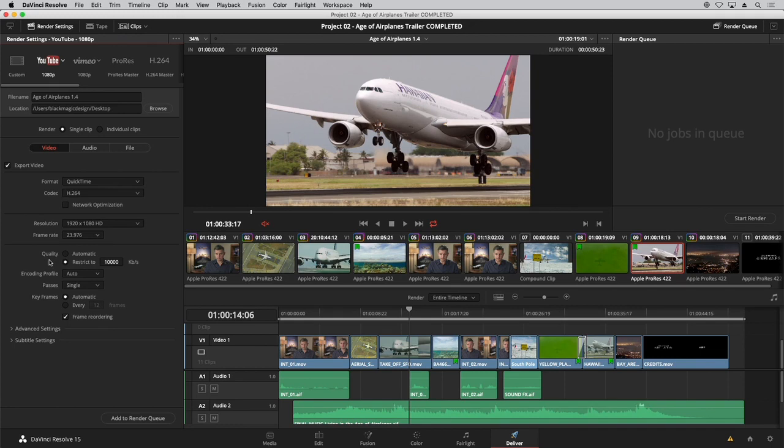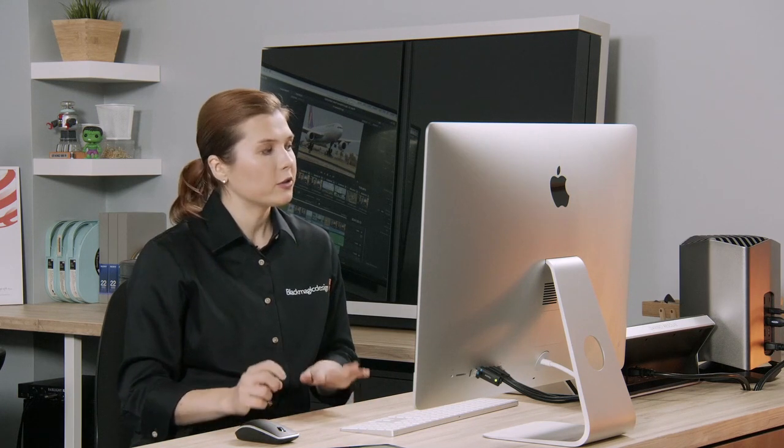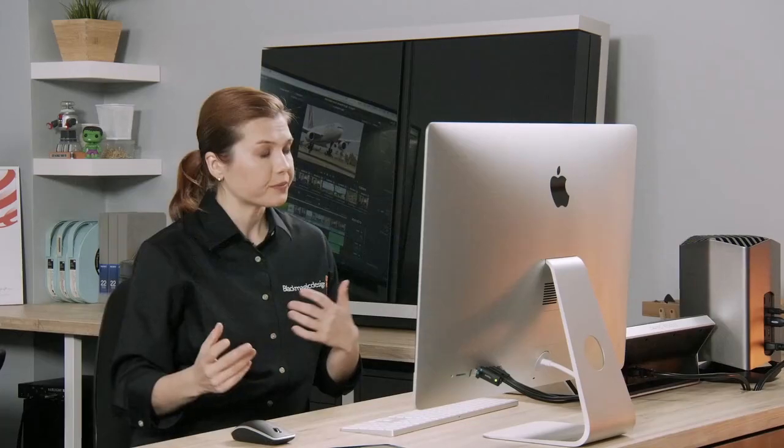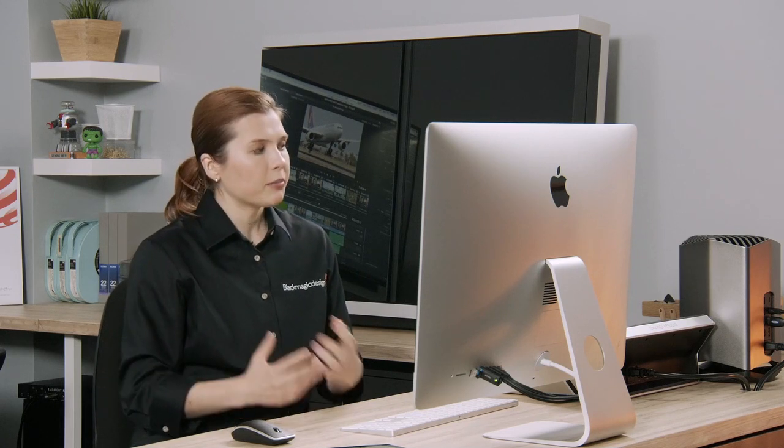This is actually referring to the data rate of your video, and it has the biggest impact on the quality and the file size of your video by far. So it's worth knowing that by playing around with these numbers, you have full control over how large your file ends up, and also the visual quality of that file. There's a couple of reasons why you might want to change that.